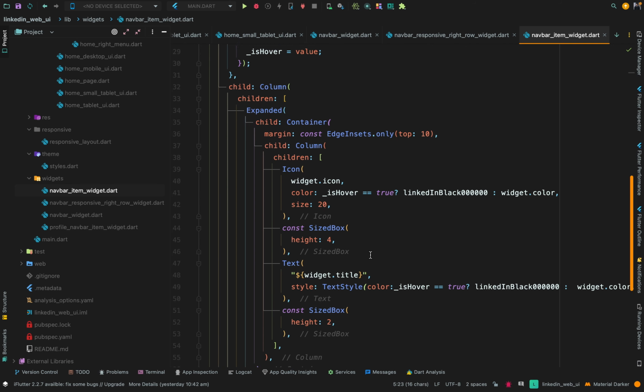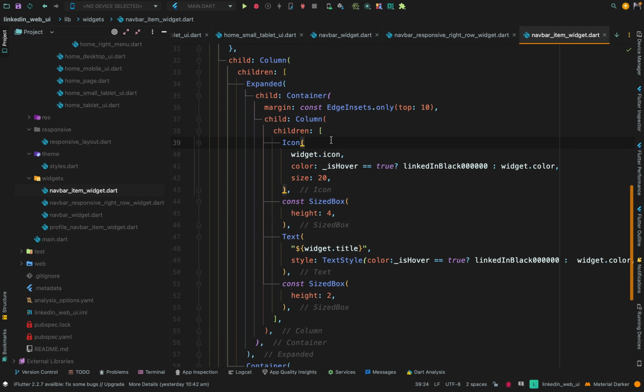We need to check some conditions here. For giving the size box of height 4, we will check if the widget title is equal to null, meaning that while calling the navbar item widget we do not specify the title. So we will not give the size box, but a simple container, meaning no more spacing.